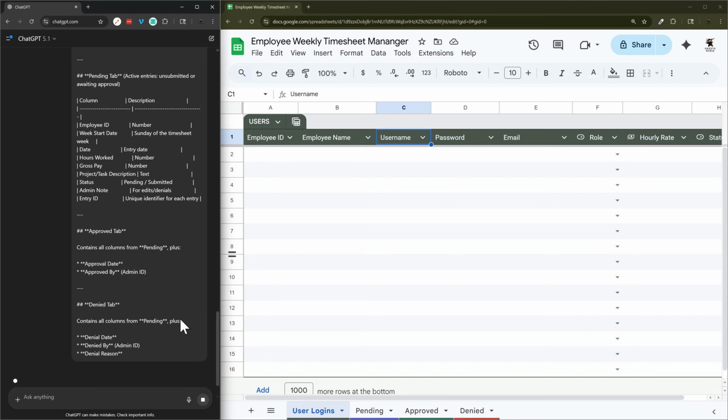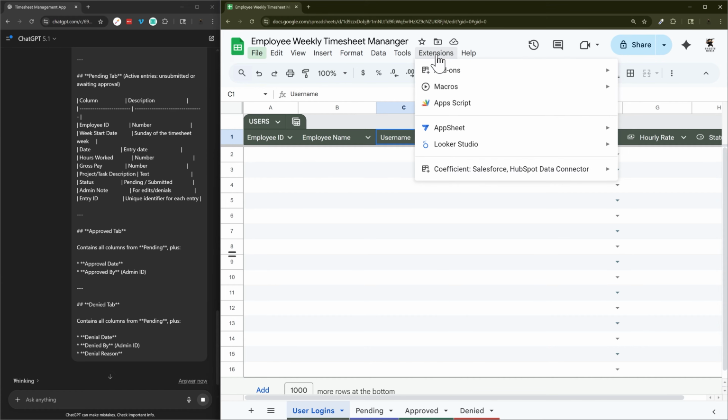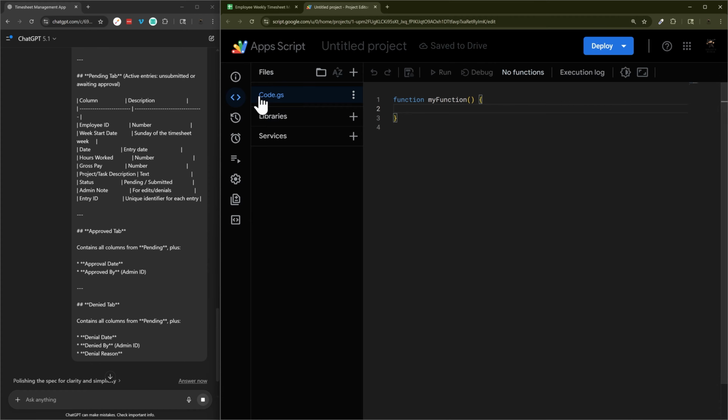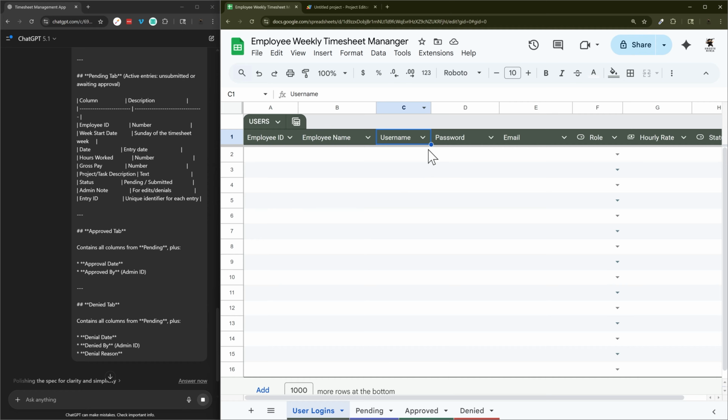So we're going to go ahead and let this start to run. And while that's going, we're going to create our app script here, so we'll be able to drop that in. We know we're going to have at least one file for our backend code. The way this works is this code in code.js, which stands for Google Script, is going to interact with the Google Sheet.